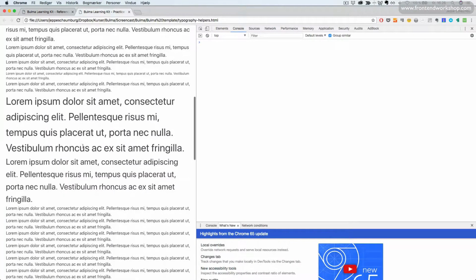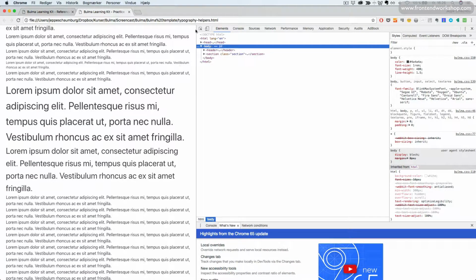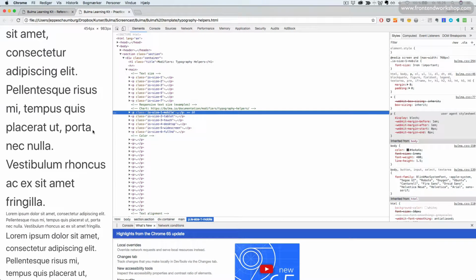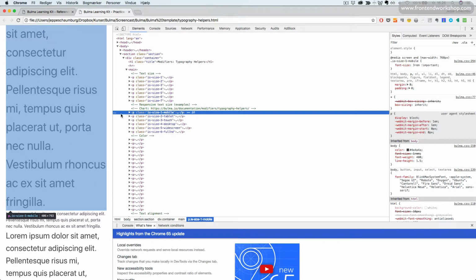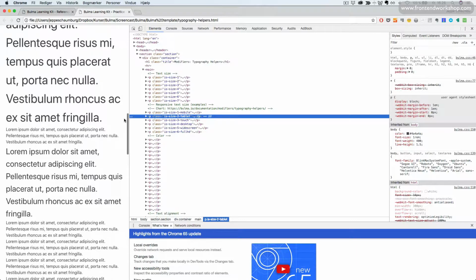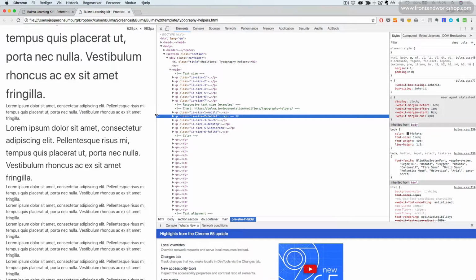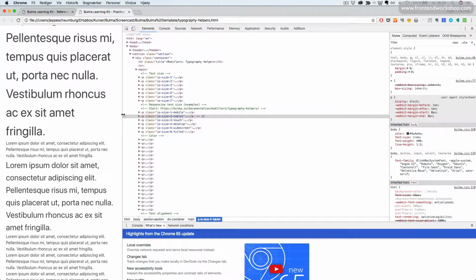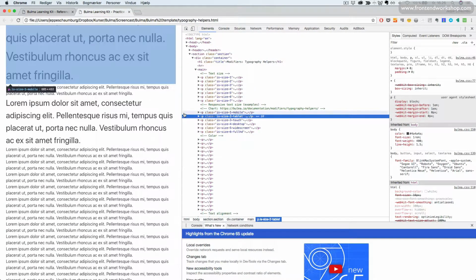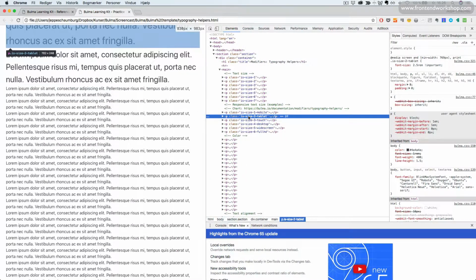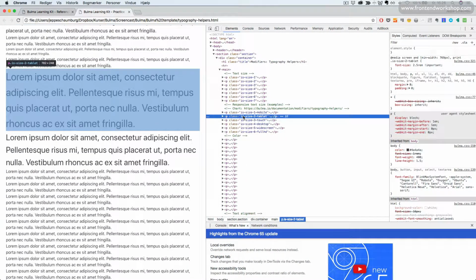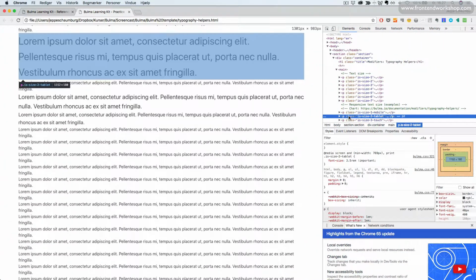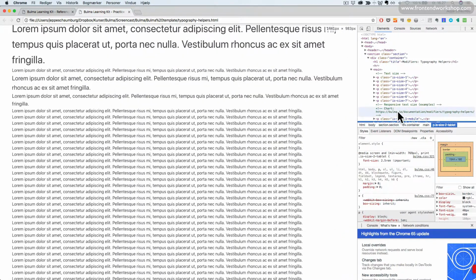Let's go back and take a look. So first we have this one, which has the largest size for mobile, and then we have our second example, which has the size 2 only for the tablet size. So we can see here right there it changes to have the large size for tablets and all the way up.